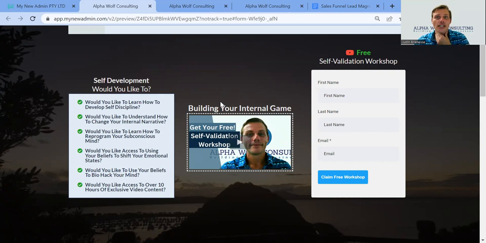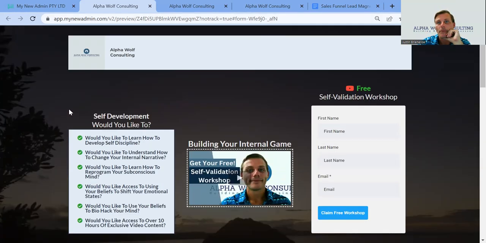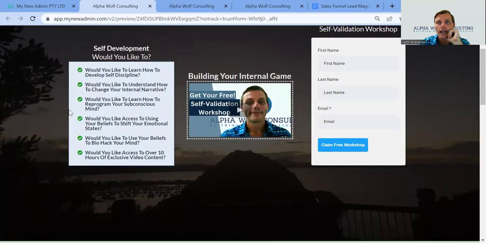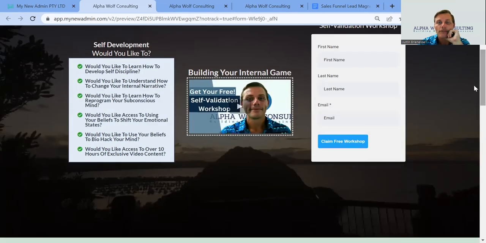So essentially what we want to do is we want to have in the lead generation funnel all the focus on, we will give you this if you give me your details. And that's quite important, because what we want to do is we want to either have people self-identifying into our sales process or requesting something from us in exchange for their details.